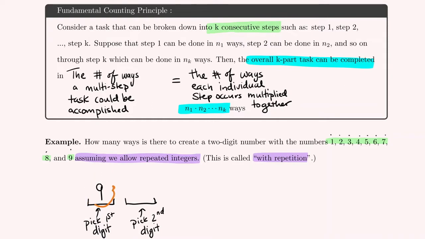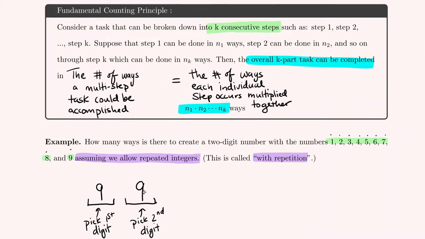Now when it comes to picking my second digit, my reasoning is based not only on what digits they allowed me to use, but also on whether I'm allowed to repeat integers. Once I've picked the first digit, that choice is done. I've picked some number. And since it says I can allow repetition, that means I technically could choose the same digit again for the second place. So I don't have to eliminate any choices because it's okay if I repeat. Since I'm allowed to repeat, I still have 1, 2, 3, 4, 5, 6, 7, 8, 9 options.